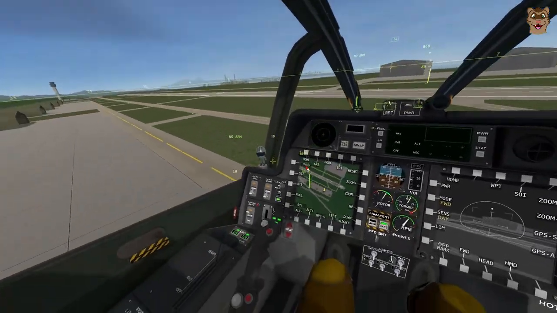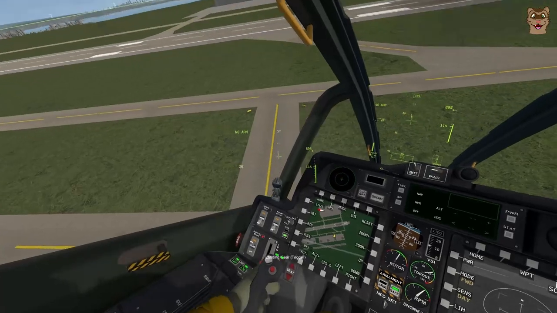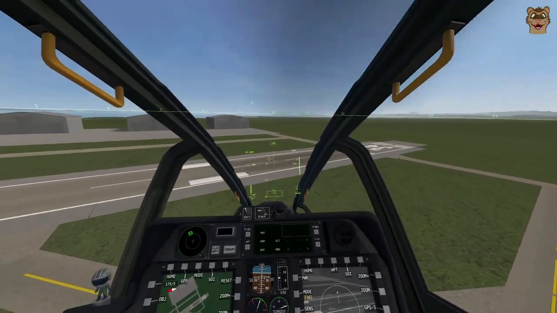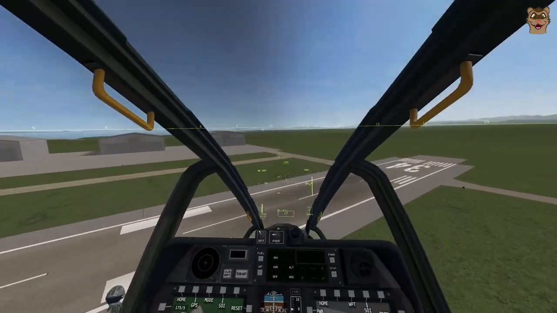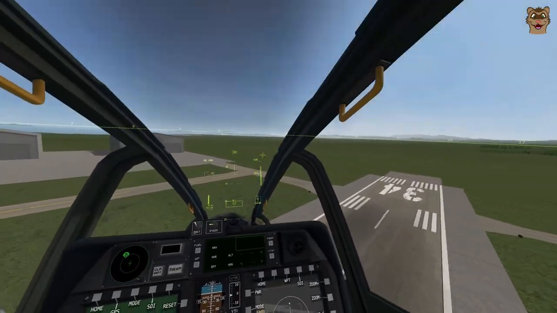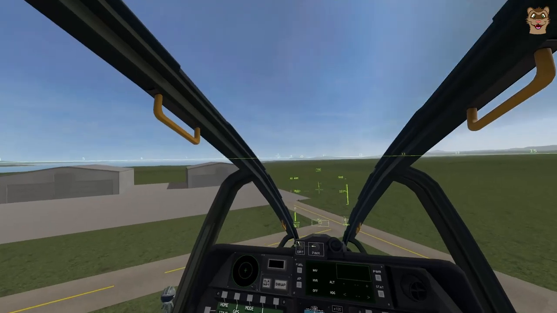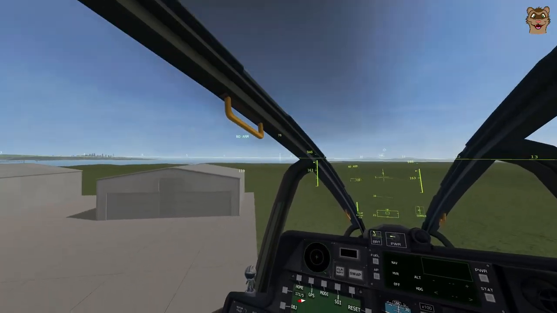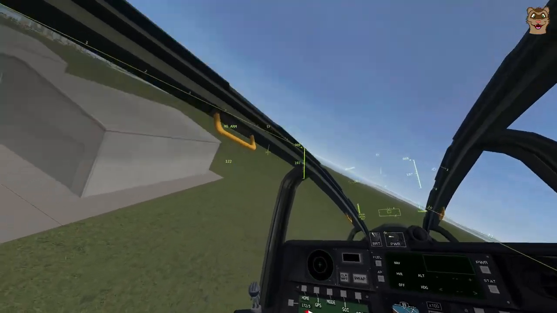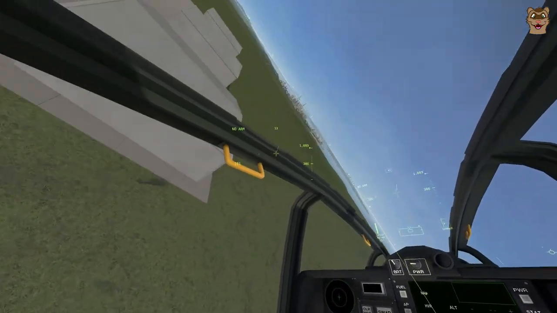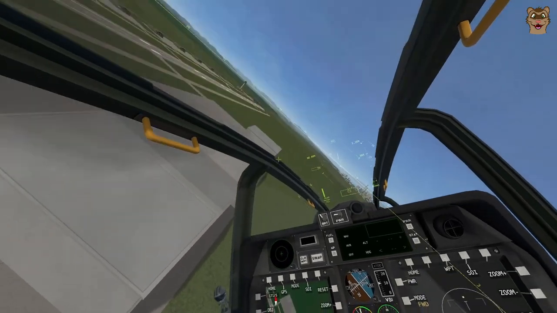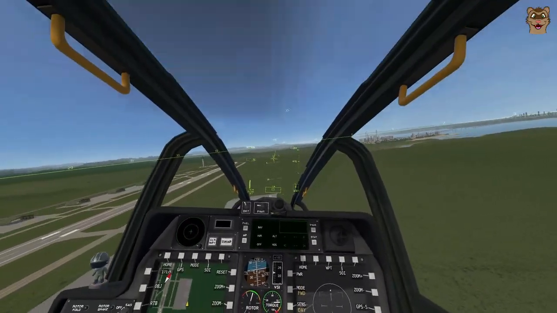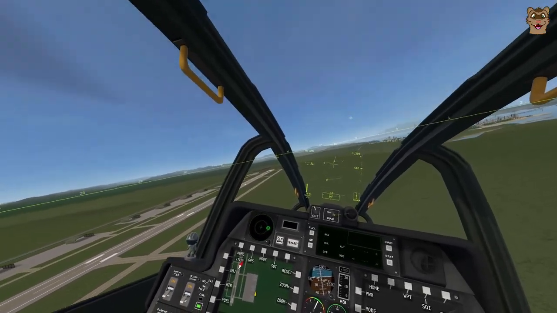Nice and easy. Once we're up, we can gear up. And the heli, because it isn't a fixed wing aircraft, doesn't have wings basically to give it lift. All the lift is coming from the blades, which means it can be much more maneuverable at low speeds. It's much easier to control. But we do have to be a bit wary, because it's also a lot easier to get out of control.